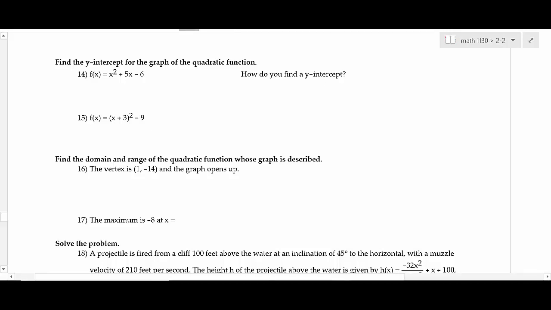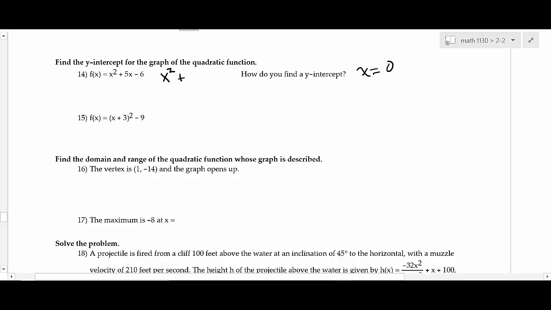Okay, how do you find a y-intercept? What have we always been doing? Plug in x equals 0. The other variable goes to 0. So if you find a y-intercept, let x equal 0. Now you want to be able to do this in your head. Y-intercept you want to do in your head. Okay, most of the time you got to do something on these.